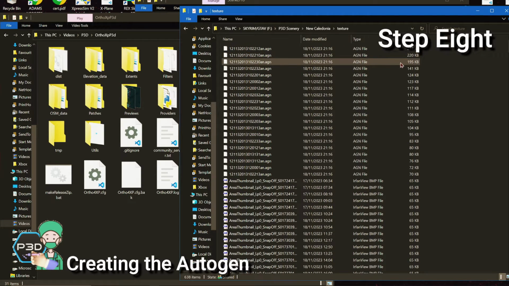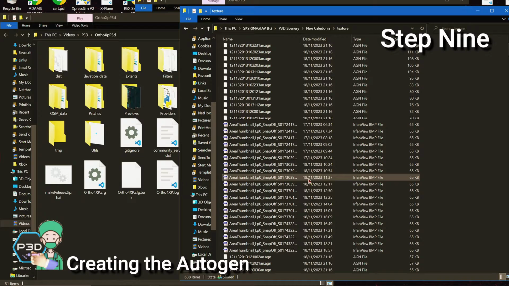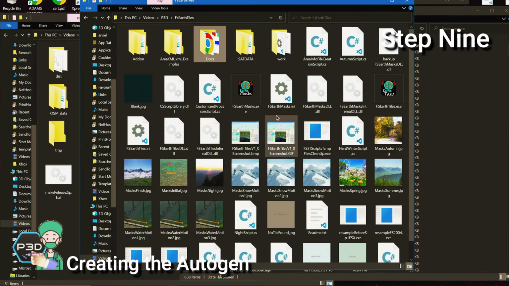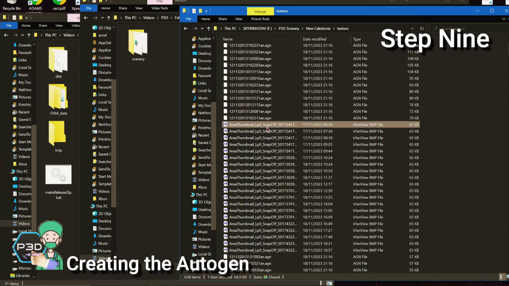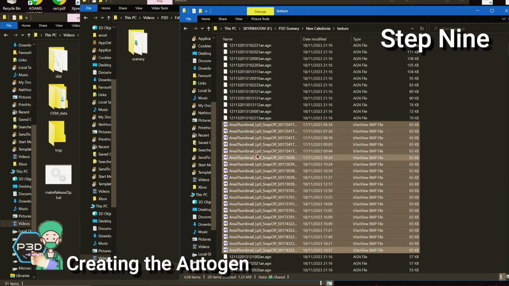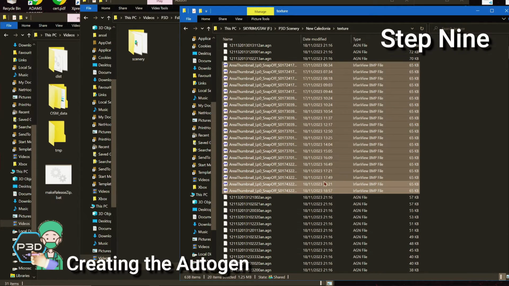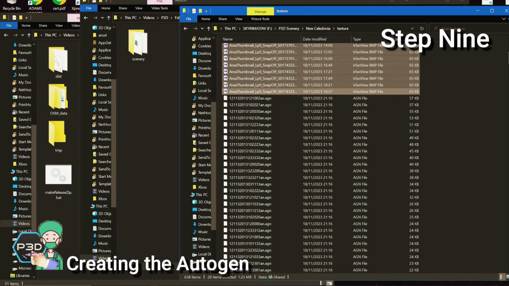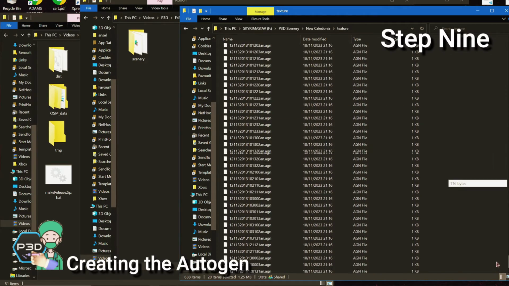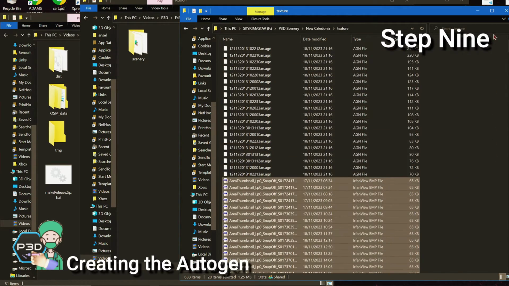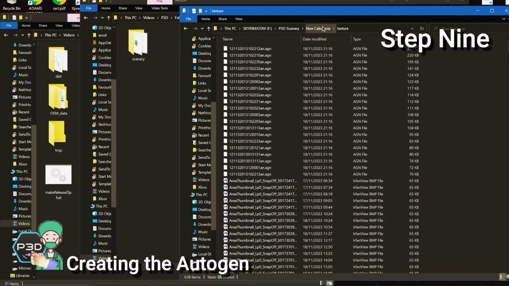where I've already done it. It's already in here, and also from FS Earth Tiles, where it created the scenery and the texture. In the texture folder, you're going to have these area thumbnails. Pop them in the texture folder as well, along with your Autogen files. Now, some people, I've heard, actually delete any ones with 1 kilobyte. Man, I wouldn't delete any Autogen. All Autogen is good Autogen at the end of the day.